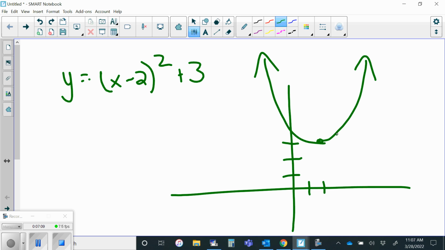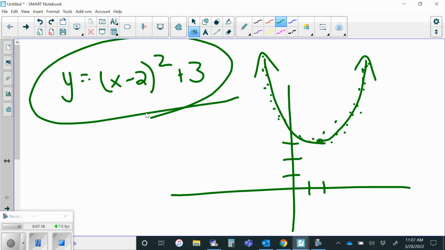Anywhere on the U shape, right? Anywhere that's on this green U, any one of these dots. What would any one of those dots do to this equation? Make it true. What would all the dots not on this U do? Make it false. Are you understanding the correlation between a graph and its equation? That is so important for us.